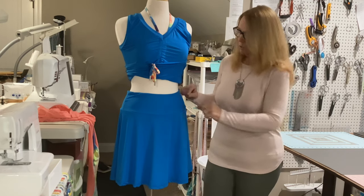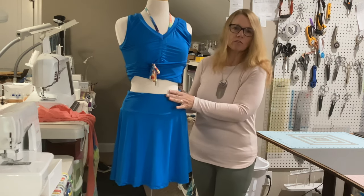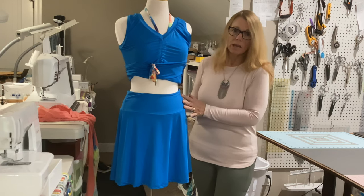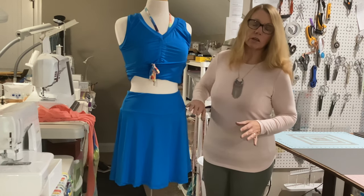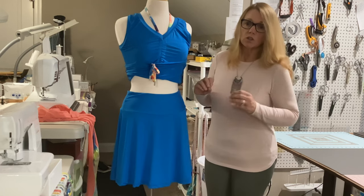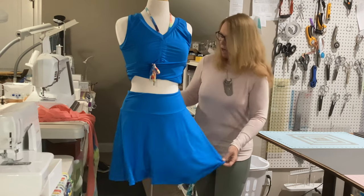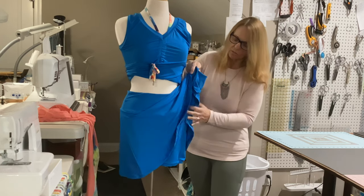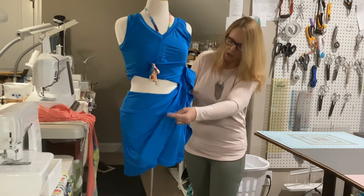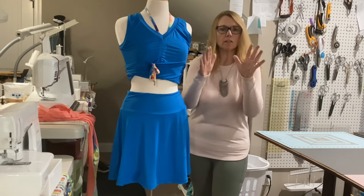As with all Green Style waistbands, they design it so you can put clear elastic in here, which gives a really secure fit. This is a contoured waistband — smaller at the waist, then the hip line matches the hip line of the shorts underneath and the skirt. Or you can choose a yoga band, whatever fits your figure or comfort level. It has the shorts underneath with that pocket. I've also used this pattern to make a swim skirt using the shorter version, with briefs or shorter-rise shorts underneath.